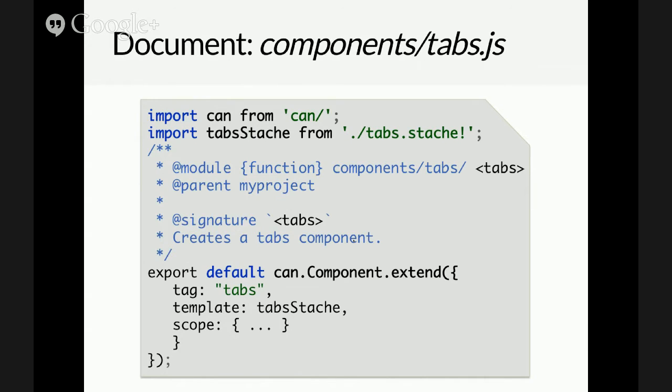And then I might have everything linked to that. Sorry, for every other module in my application, I might do inline documentation, and then just make sure that its parent is my project if I want it to show up directly under the My Project page as a child of that.